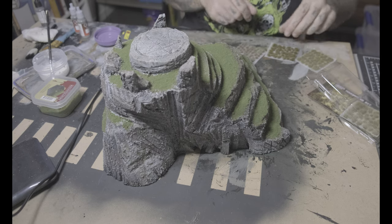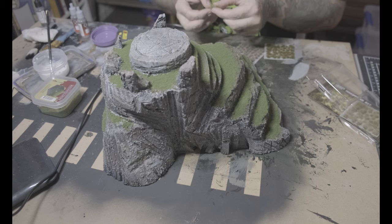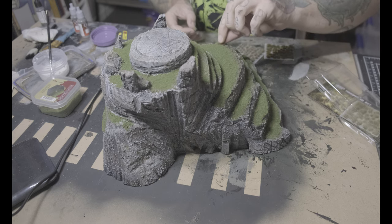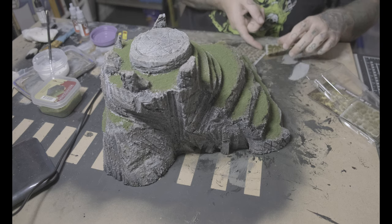How cool is that? I like to stick them more in the corners of things and such. I might even put one out on the edge here. These things are awesome. I highly, highly recommend getting yourself some of these.